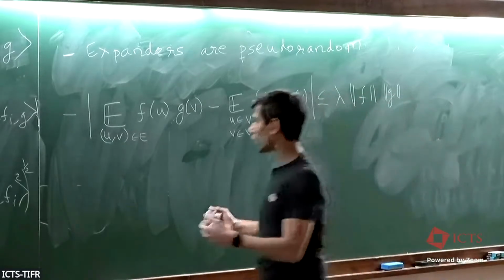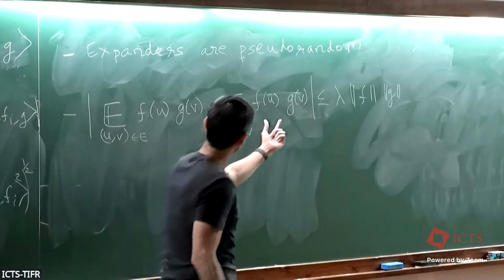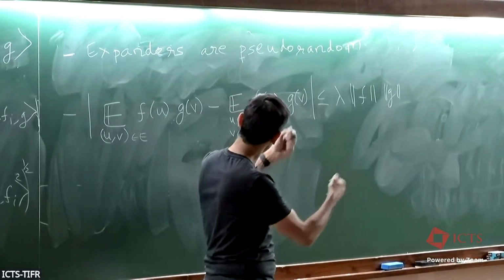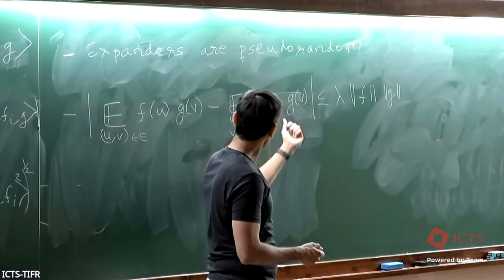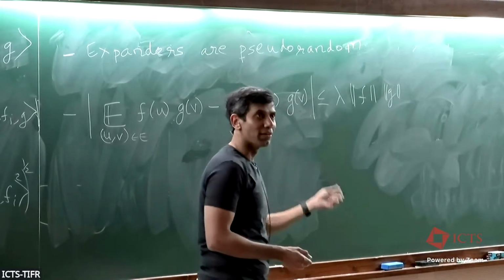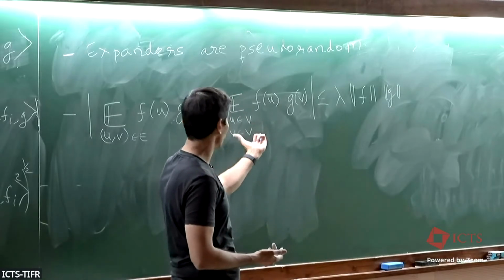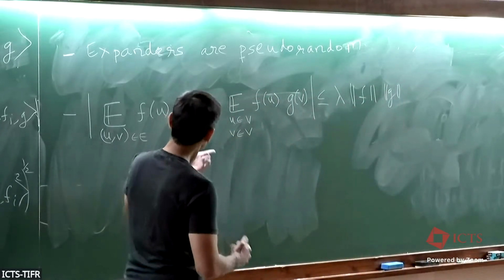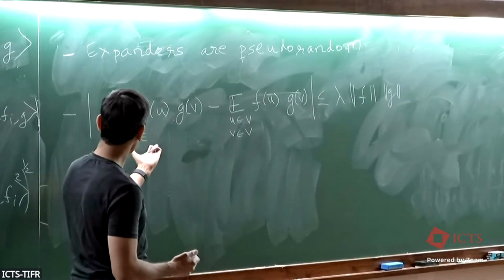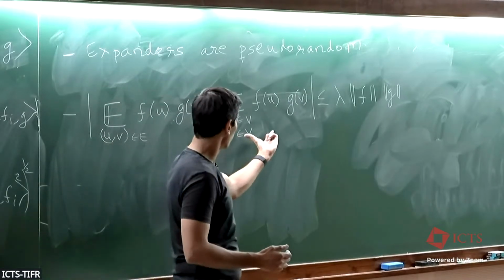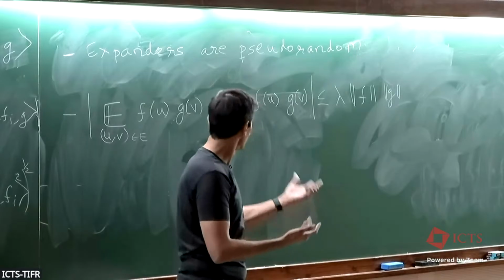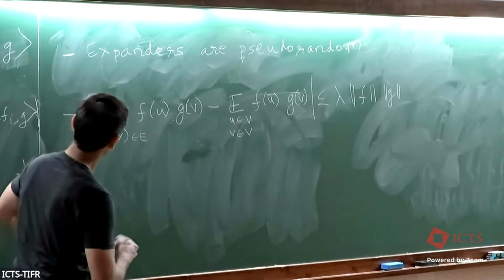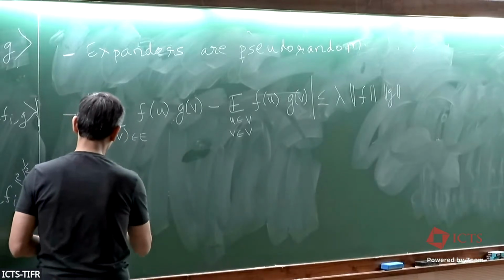Think of this term as checking the correlation between U and V, or trying to measure this product using the edges of the complete graph. Picking edges of the complete graph just means you pick a random U and an independent random V. Let's say the complete graph has self-loops. And this expression is very close to what you would get by looking at the edges of an expander. So you don't really need to look at the edges of the complete graph, or equivalently the product distribution on U and V. Another way of putting this is that expanders sparsify the complete graph in some way.